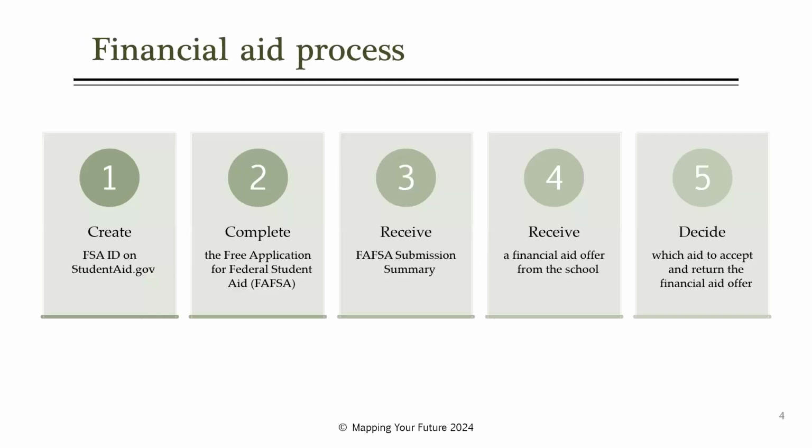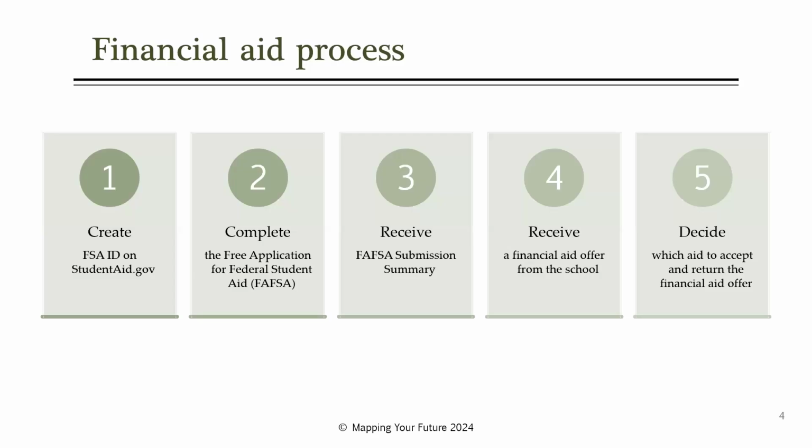Here is a brief overview of the financial aid process. First things first, you'll have to create an FSA ID on studentaid.gov. Each of you senior parents should have received an email from me on how to create an FSA ID. If you have not created one yet, that is totally fine. We will go step by step through how to do that. You just may end up having to wait a couple days before you can actually fill out the FAFSA application.